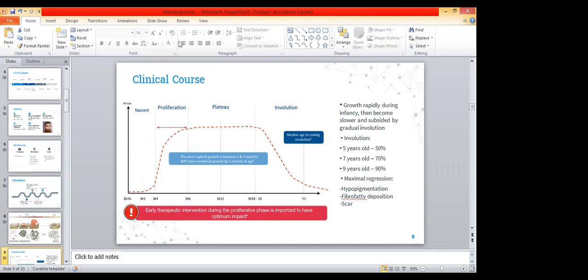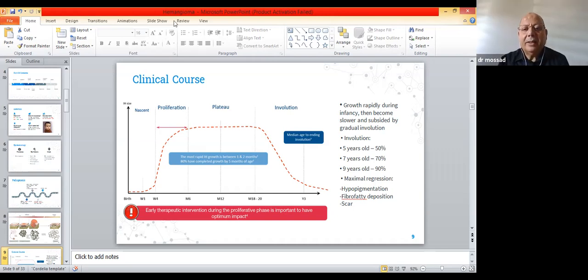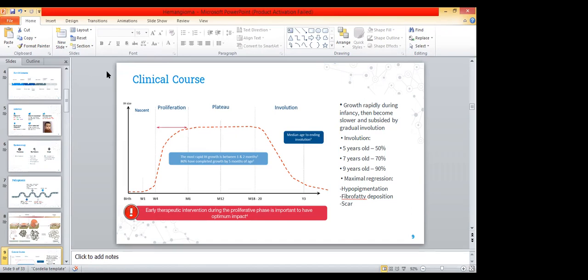Yes, this is very important, but be cautious. So you mean especially in suspected complicated cases, like when it is in the pathway of the vision, it can affect the vision, it can affect the respiratory tract, okay? So especially in suspected complication. But what happens if some mother or father tell you we need to start the treatment even if it is superficial? What are you going to do?